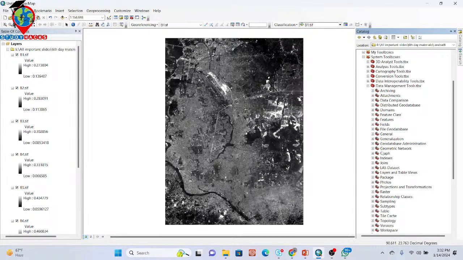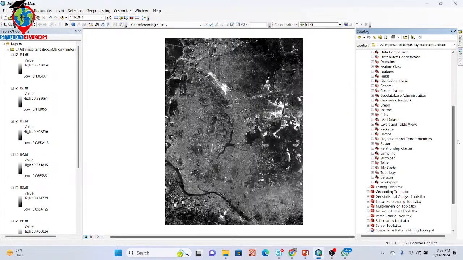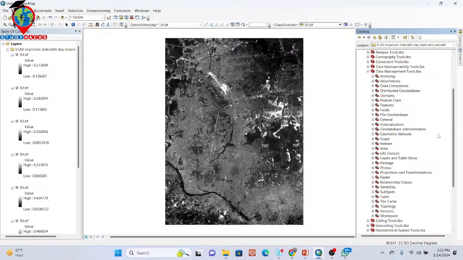Then you can see an option called raster. Click on the raster toolbox, and you can see raster processing.